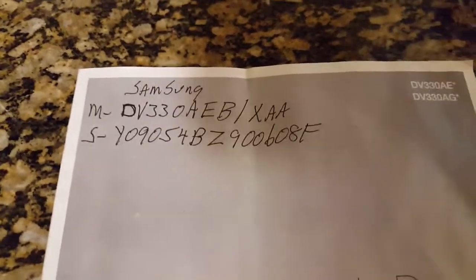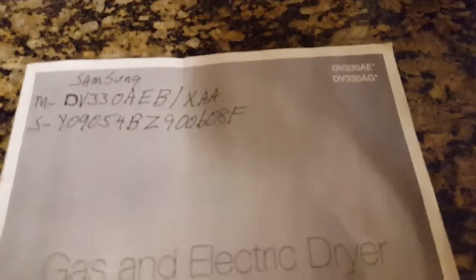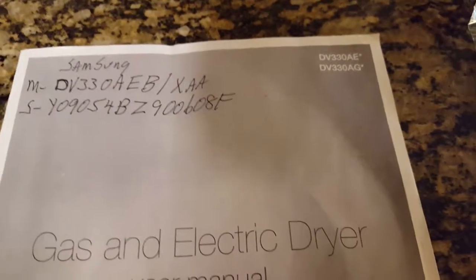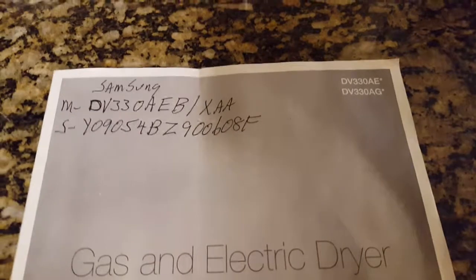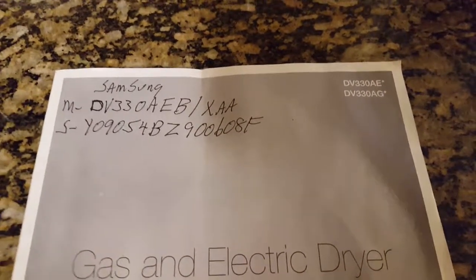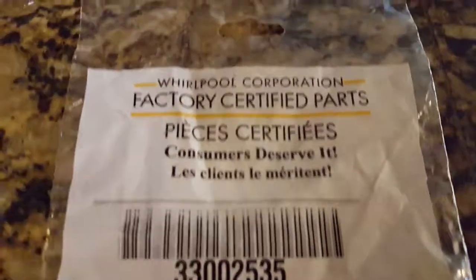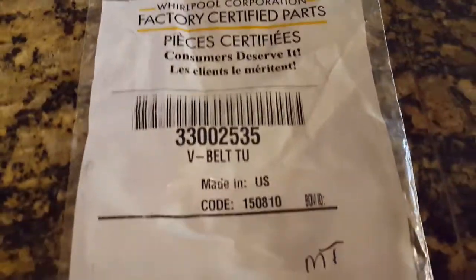You don't have to order Samsung parts from anywhere. I did have to pay extra — I paid $20 for the belt; some places online were showing like $10, but I don't know for sure if it was the exact belt. To be able to fix the dryer immediately instead of waiting three to five days for a belt to arrive, I could go ahead and fix it. There's your part: 92-inch five-rib four-groove belt.